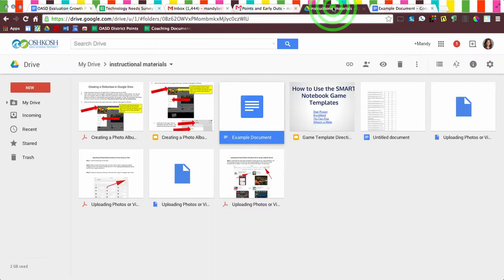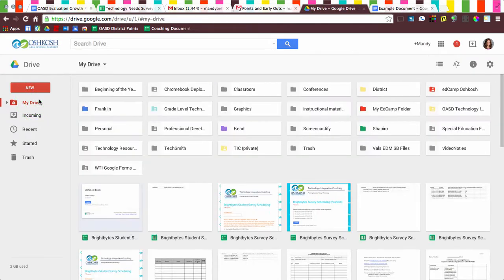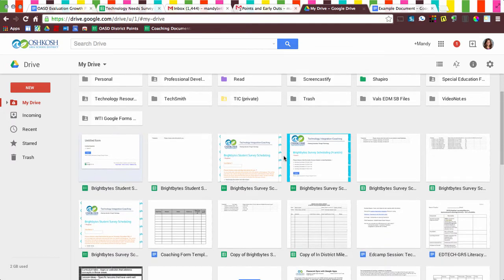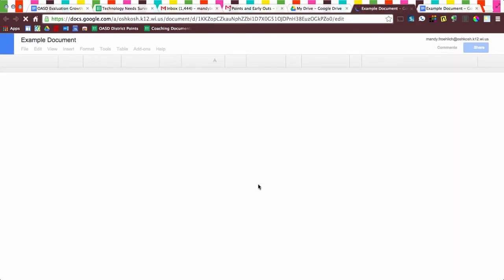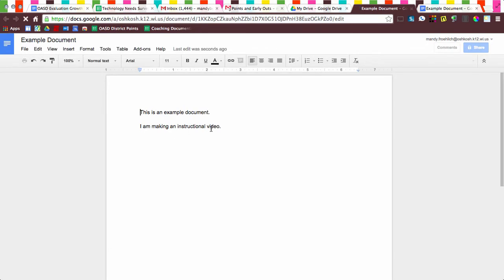Now, if I go back to my drive and I find my example document, you'll notice that that information was added there too. So again, this is the difference between making a copy of a document, which makes two separate documents, and just adding that document to another spot.